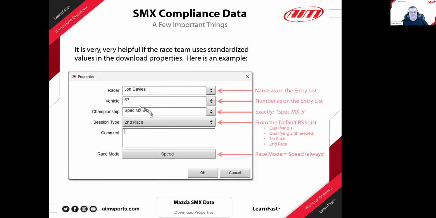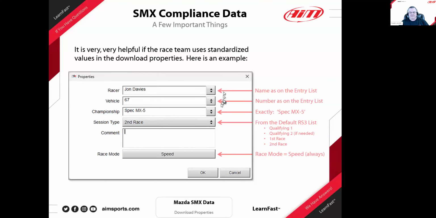And then the big one, the one that's the hardest for me to take the time to change because of the way Race Studio 3 works. It puts together everything with championships, and what we have settled on is to try to have everybody's be Spec Miata, MX-5. If you could plug that in as your championship when you download the data, it will become very much easier on my end, and we're getting more and more cars, and changing all of these takes a ton of time for me.